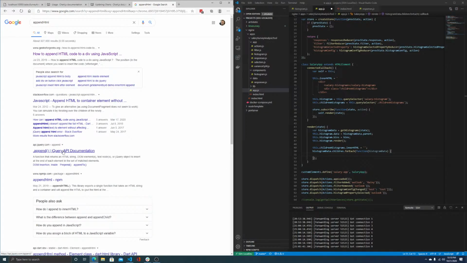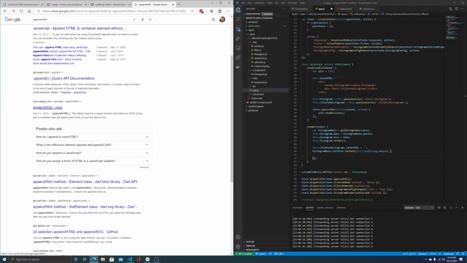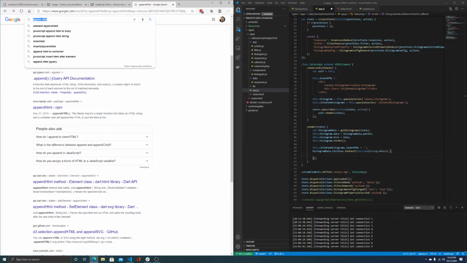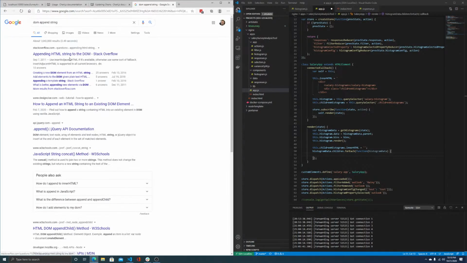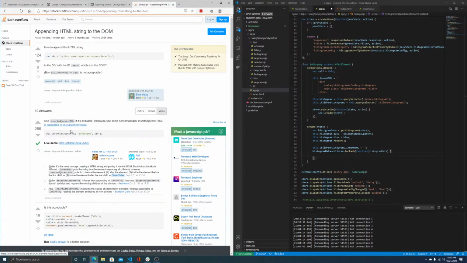What am I looking for? DOM append string. Can I just append it as a string, or do I have to go through all the... insertAdjacentHTML, div, beforeend.